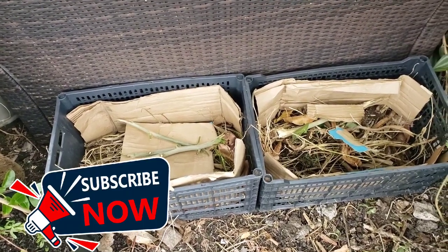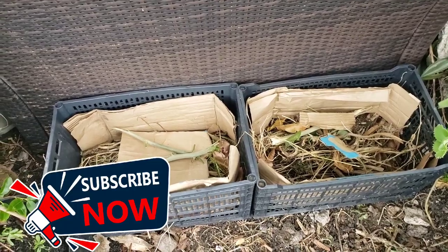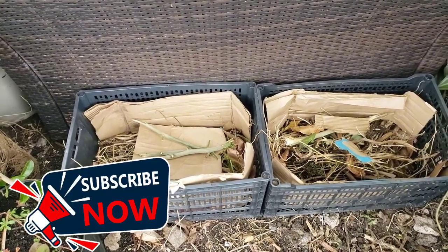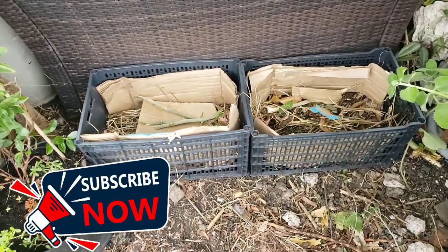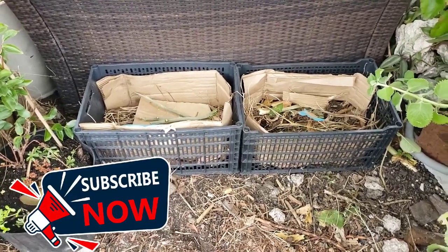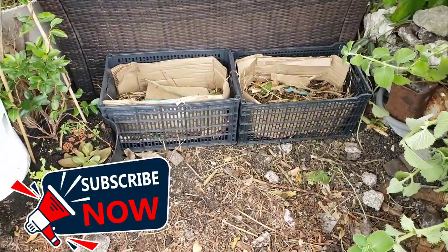Whenever I am ready to plant something in there I'm just going to plant it. As a matter of fact, after completing this project I can go right ahead and plant whatever I want, but I am not ready yet. I want to finish the layout of this area that I am standing in first, and then I will decide what I want to plant in there. Let me add my greens and then my native soil.